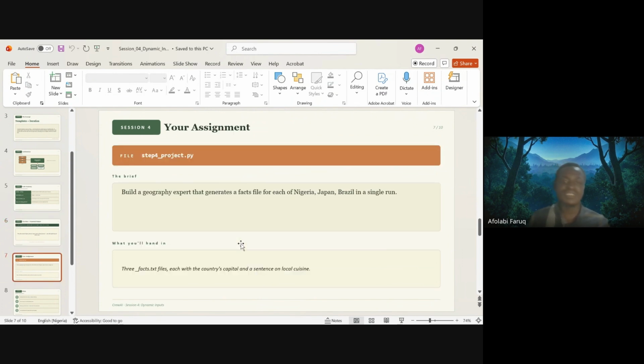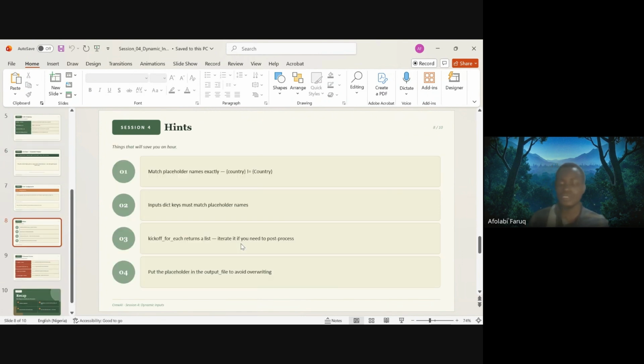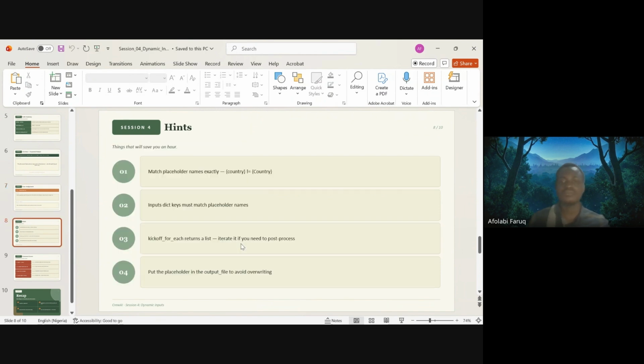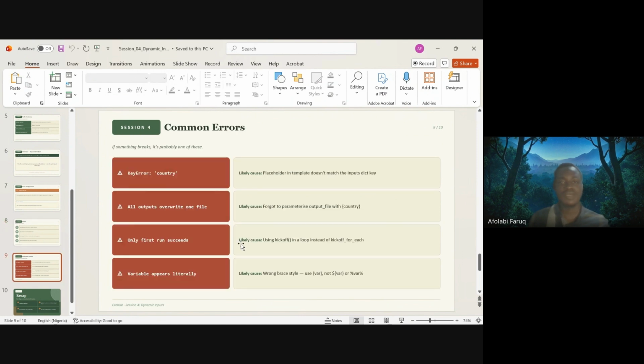So in this step 4, we are going to build a geography expert that generates a fact for each of these countries, Nigeria, Brazil, and Japan, in a single run. The expected output files are named after each country, as .txt files. We'll also look at some common errors, like we've done in our previous sessions.